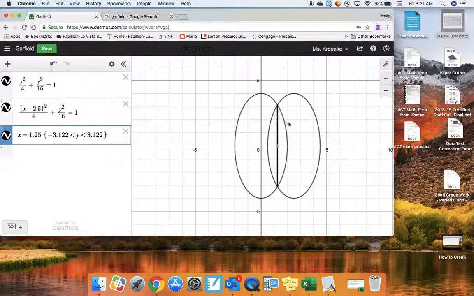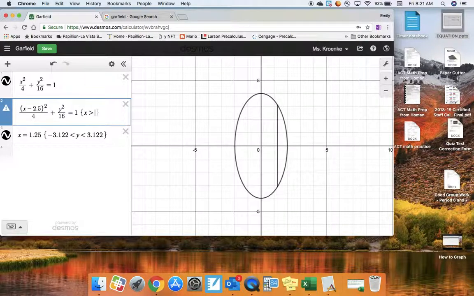And then I can use the same kind of method for my ellipses. So like if I click on this ellipse right here, I only want it to show up to the right of that vertical line. So for all x's that are greater than that x coordinate. So I'm going to do a space, curly bracket, x greater than 1.25. So now I've got that piece of, or his right eye done.